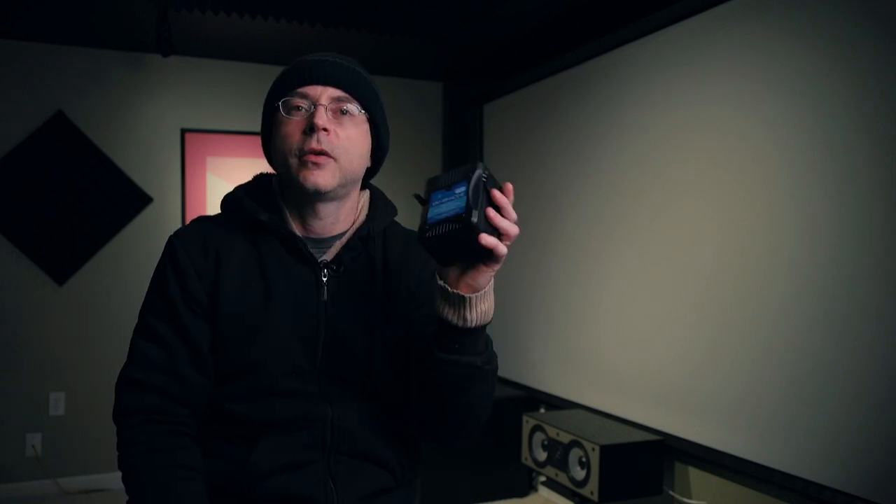The problem with the NP-F batteries is that even after you charge them and put them on a light panel — even 40 or 60 watts — they're not going to last as long as if they were only installed on a camcorder, because that's a very gentle power draw. When you put them on a light there's a lot of power demand, and every time I take them out of the panel, they're running really hot. The V-mount is always cool to the touch.